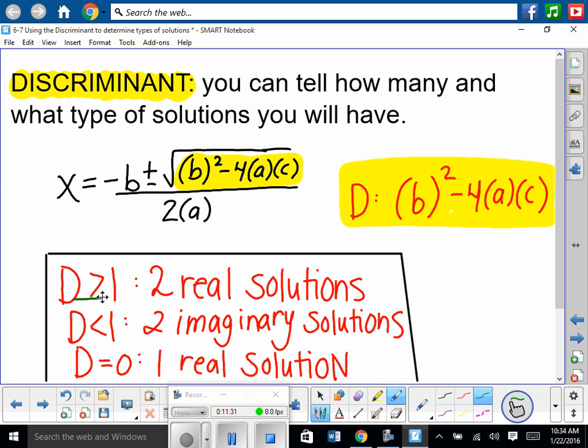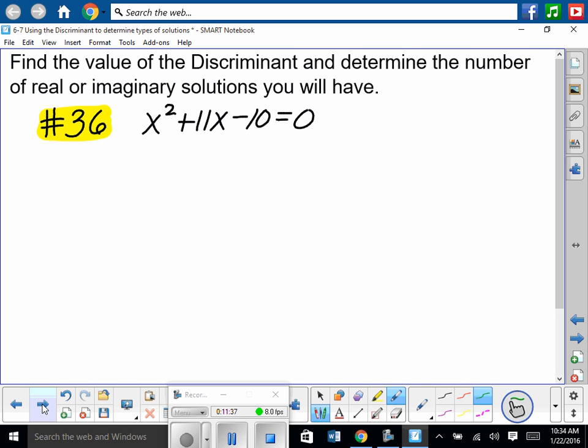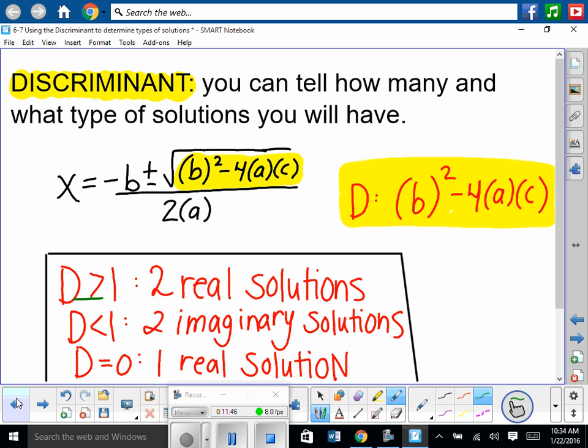Are you talking about the negative 4? No, the discriminant, b squared minus 4 times a times c. So let's do an example. But there's always going to be a negative in there? No, when you calculate it, a lot of times it comes out to be not negative. How do you tell by just looking at it? We calculate the discriminant, and then we look at that number. If it's positive, we have 2 real solutions. If it's negative, we'll have 2 imaginary solutions. So we have to calculate the discriminant part to know. Does that make sense, everybody?